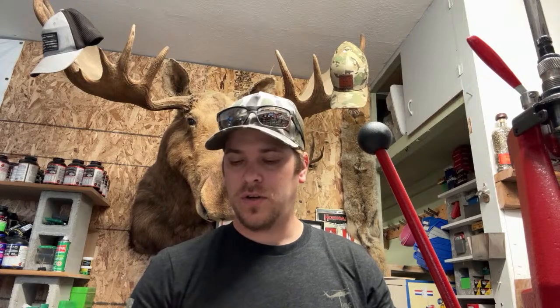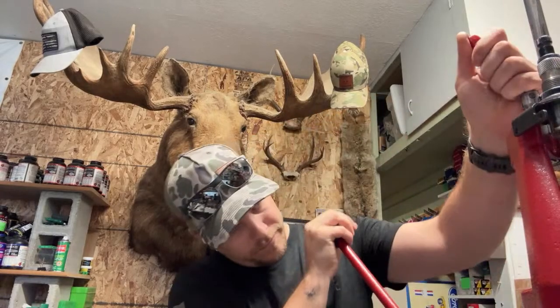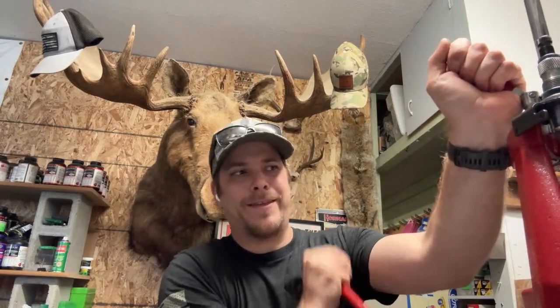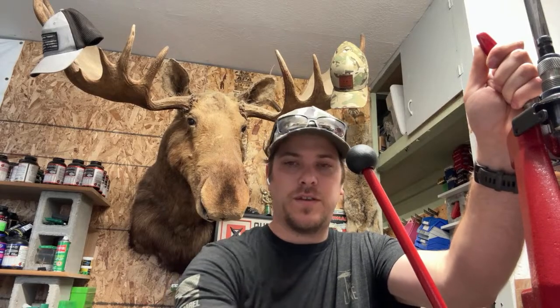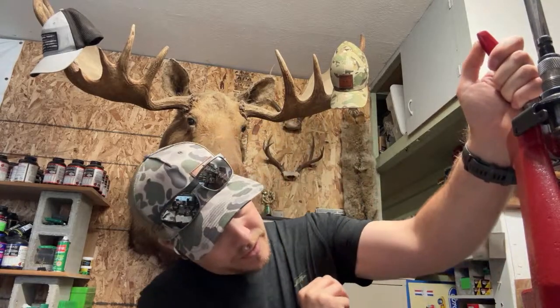I've got to do a bunch of load workup for that 338 Win Mag, so let's get it shooting good. Although I do like the Hornady ELD-X. Is it the 225 grain or is it 275? That's a heavy bullet, 275, but it's probably a pretty good bullet in that caliber.